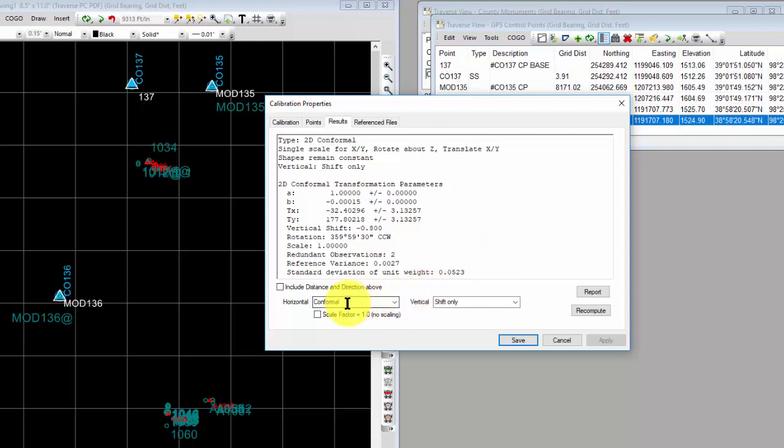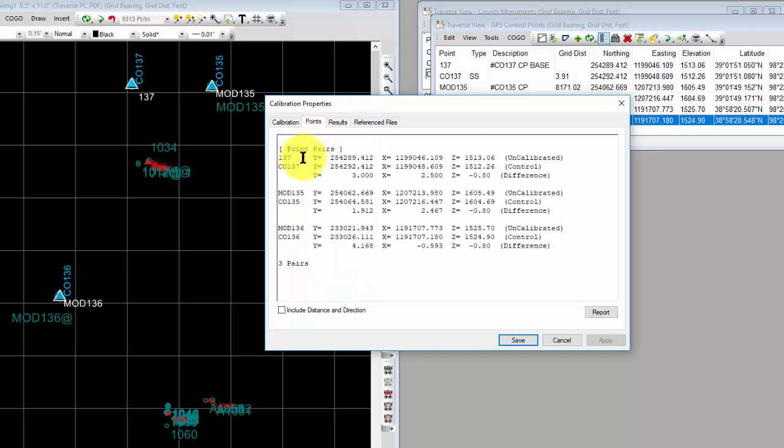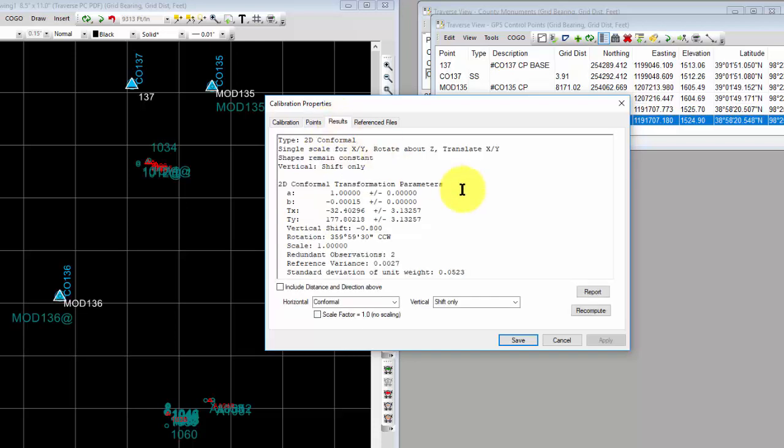It's going to do a 2D conformal transformation with a vertical shift because it saw that I had elevations on my control points and heights converted to elevations on my GPS points. So I've got a difference there and it wants to pick that up for me. And so it created these point pairs, 137 to the county 137, mod 135 to county 135, etc. And then it computed the results for me.